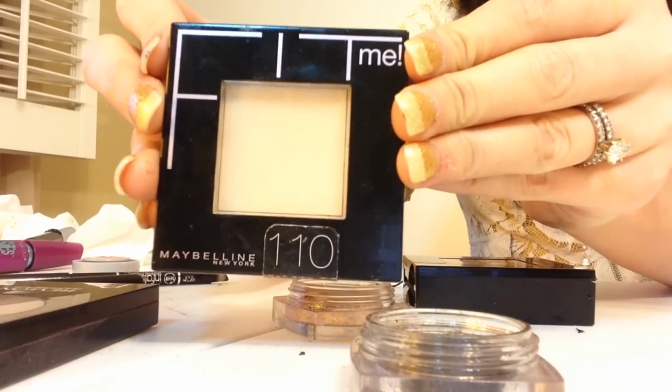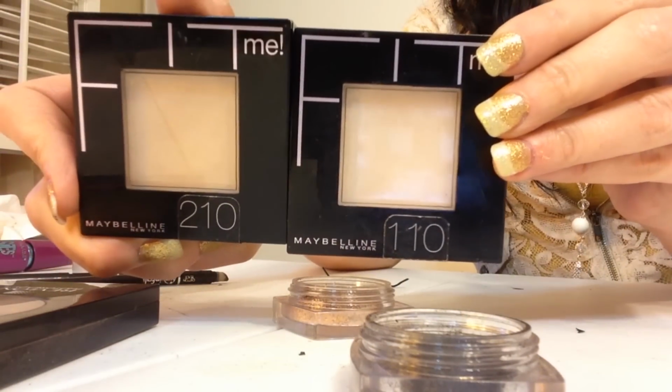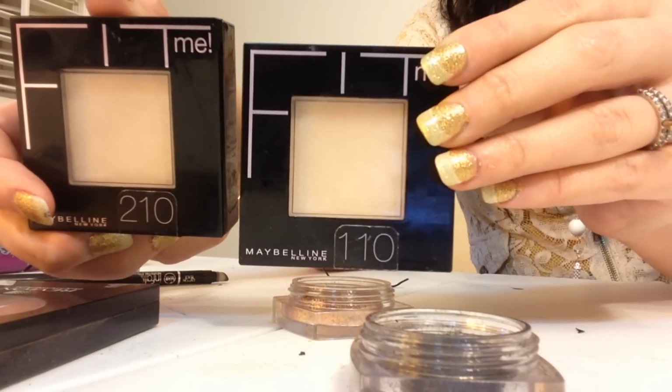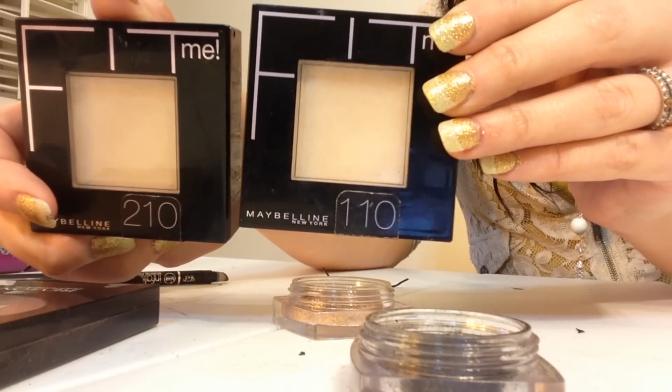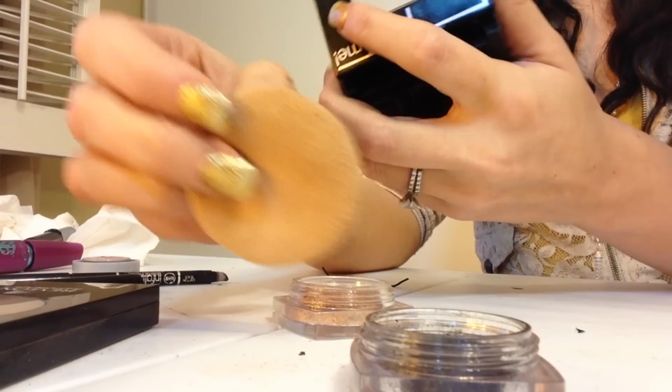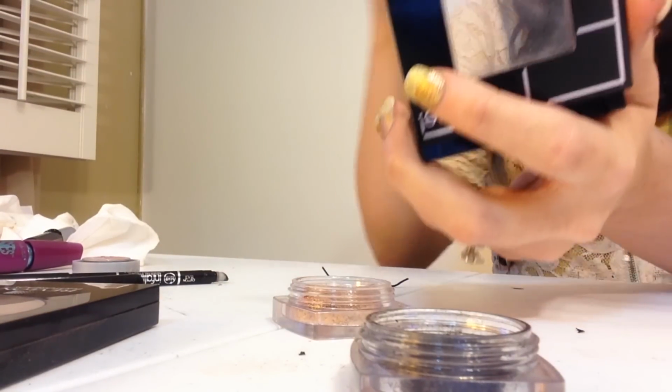Alright, I'm not going to use the highlighter that's in this pack because it has a shimmer to it. But what I am going to use is this powder. Notice how it's 110. The one that I apply all over my face is 210. So you want to get a whole shade lighter for highlighting. I'm just going to use the pad that comes with it. I'm going to apply that right underneath my eye, and that's going to clean up all that leftover dust.